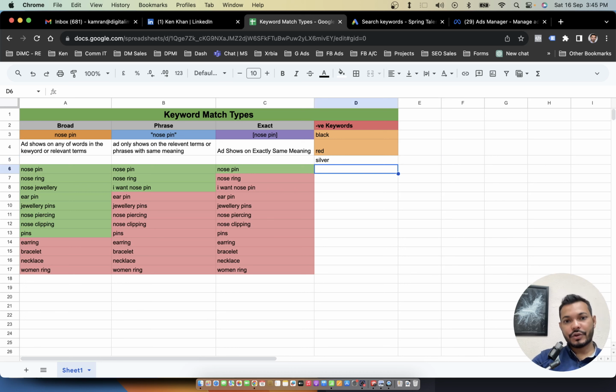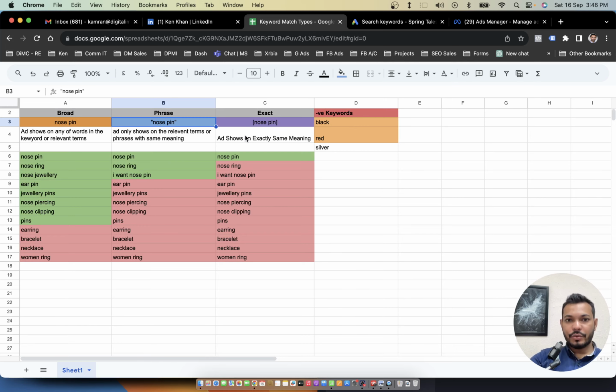So any query which has any of these three terms, if somebody types black nose pin, your ad will be blocked. If somebody types red nose pin, again the ad will be blocked. And if someone types silver nose pin, again your ad will get blocked. So that's how we ensure that our ads show up on the most relevant terms, by having our keywords in phrase match or in exact match.